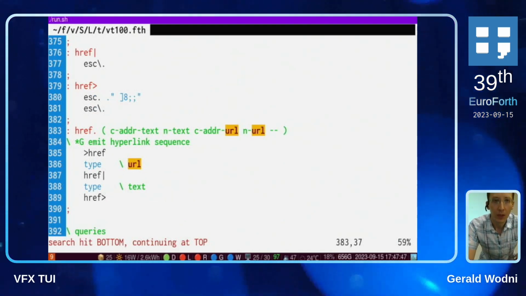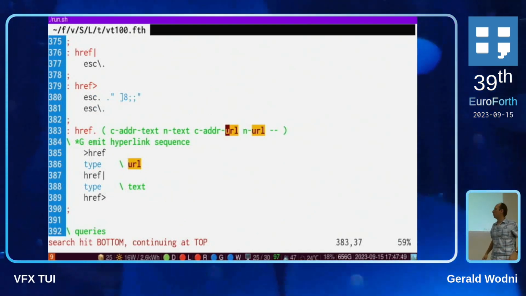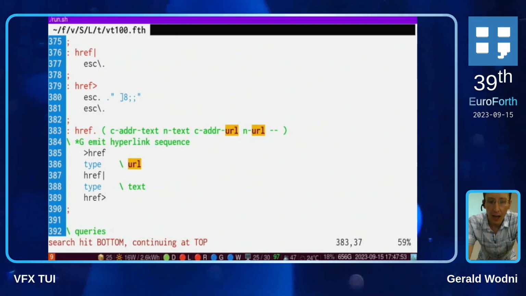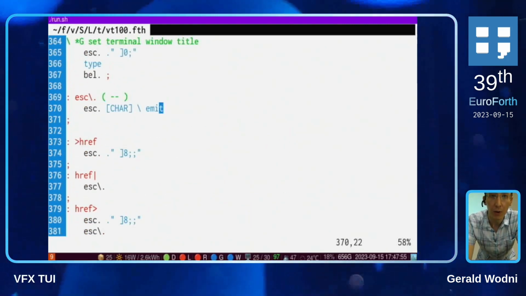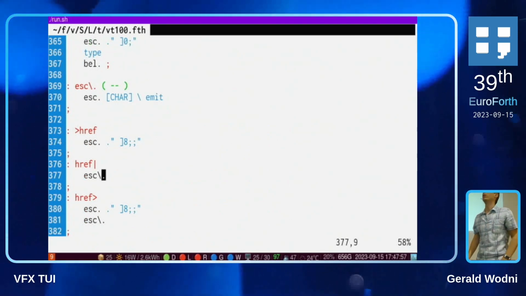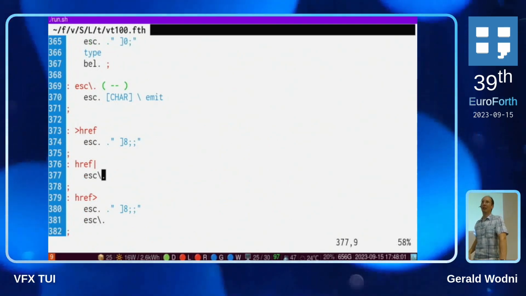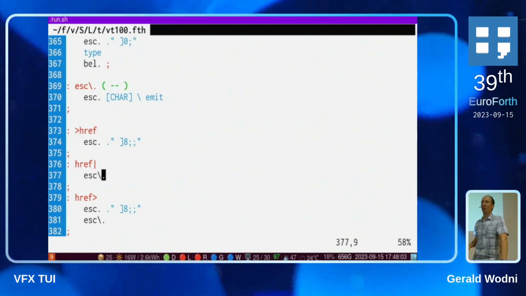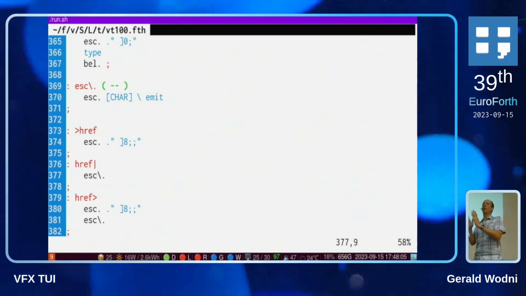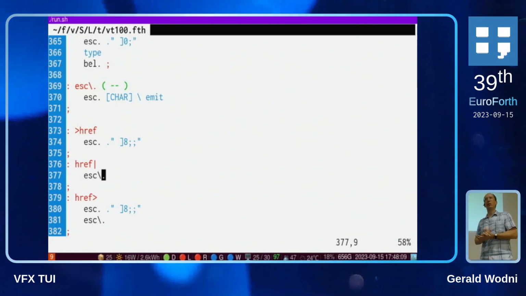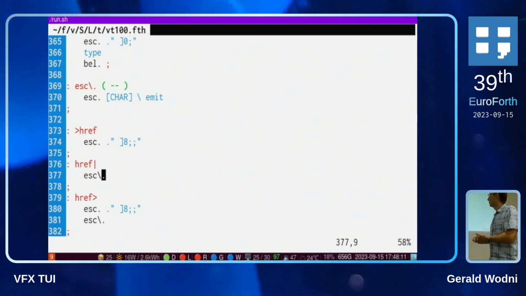In a second, just to show Anton this one here. So I think this is how href is implemented, and I believe right now it only works on GNOME terminal, but it's not breaking the other terminals. I think it just displays the link a bit weird, but it's not like something is happening. So terminals are very forgiving with escape sequences.